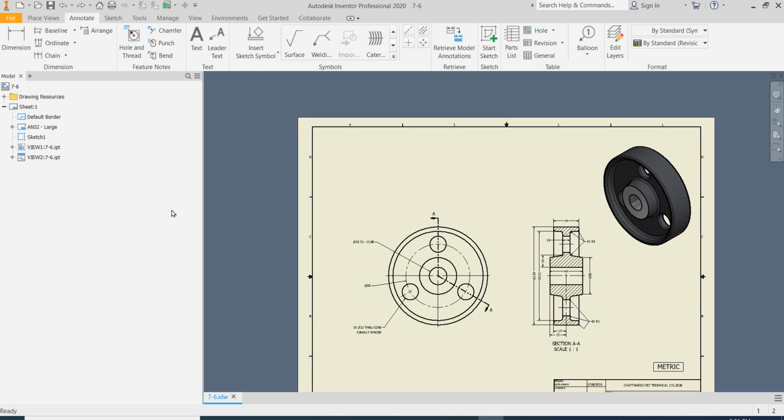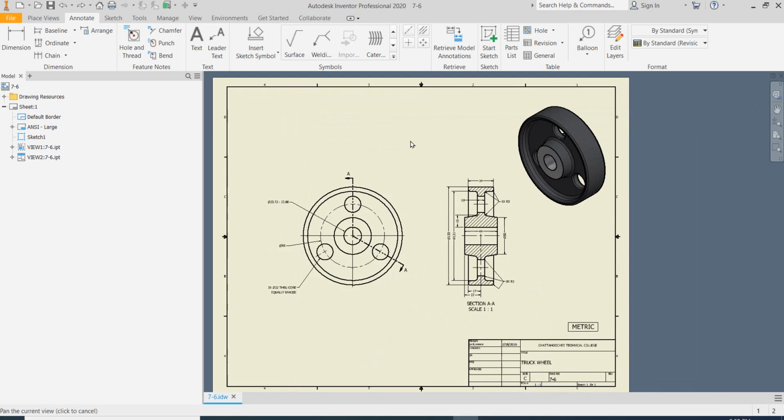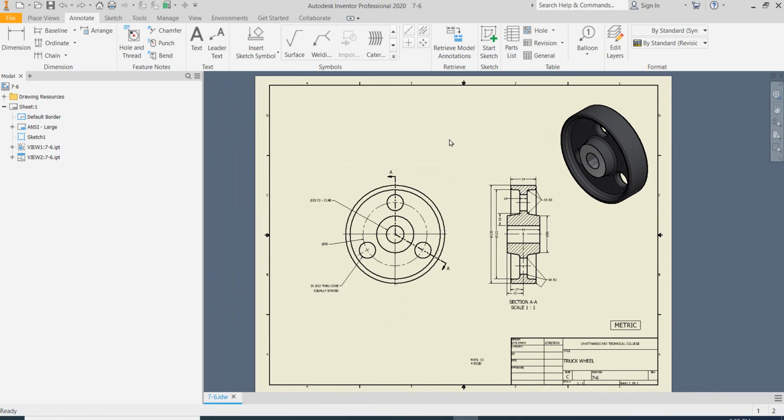Most companies have a code of some kind that they use, and you'll learn this when you go to work there. They may or may not. Red means something, yellow means something, green means something like that. So you're going to take your drawing. Your instructor has sent back to you corrections in your original grade, and you're going to make those corrections to your drawing. Now you'll open up your original file, which is what I've got here.